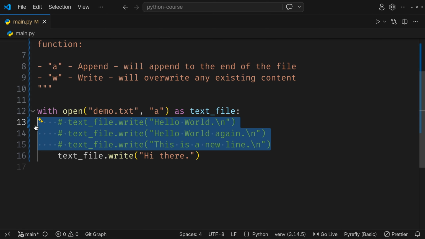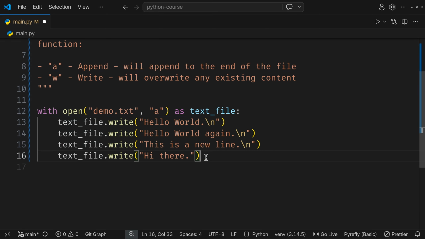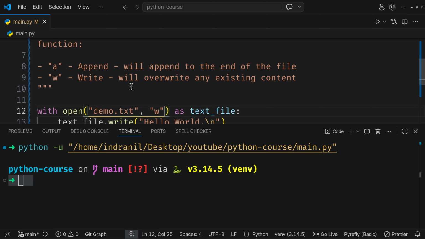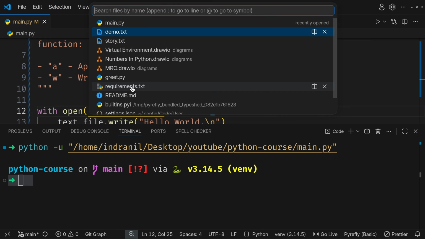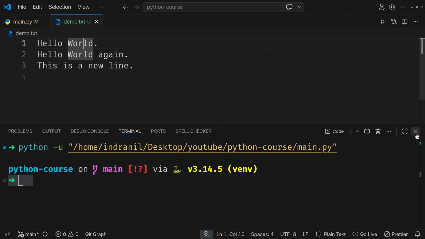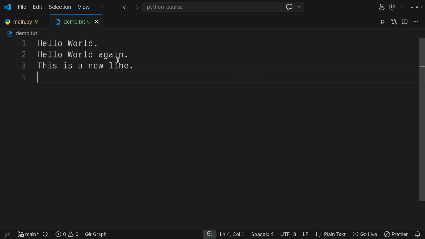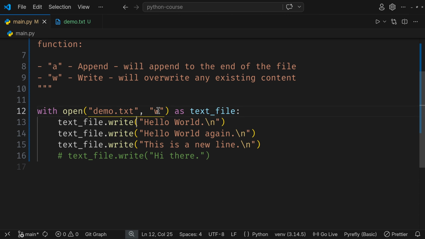So if I just do something like this, okay, and just comment out this one, and I will do something like W here, run it. Okay. Control P, demo.txt here. All right. So hello world again. And this is a new line. All right. And now what I'll do, I'll change the mode, which will be append.